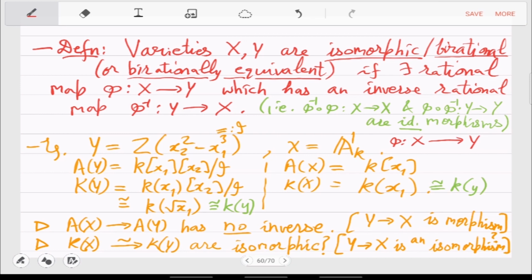You can actually get it from the field isomorphism. This function field k(X) is isomorphic to k(y), and this function field k(Y) is isomorphic to the same function field k(y), but at the level of x1 there is a square root happening, right? So actually I will just give you the point level map. Point y squared here is mapped to (y squared, y cubed).